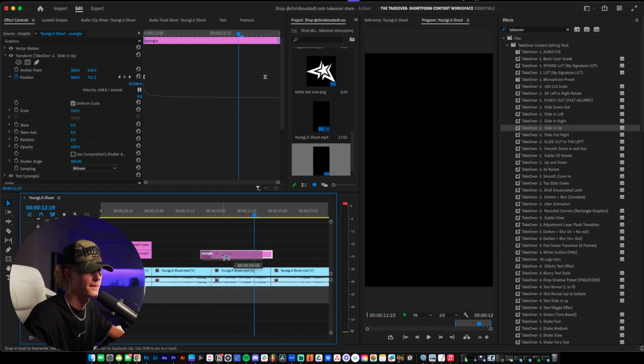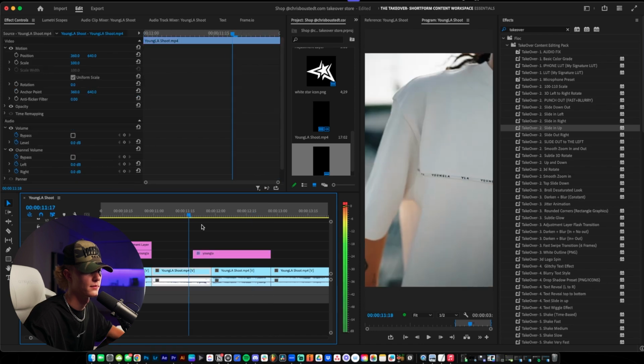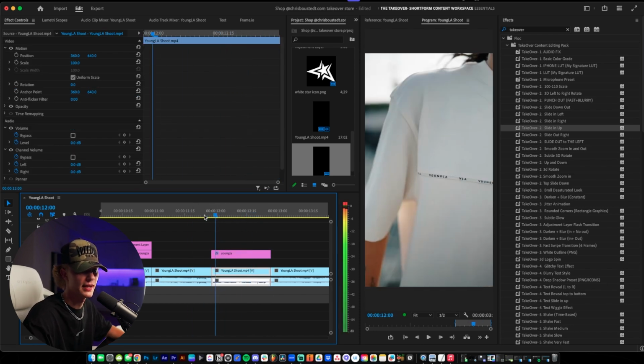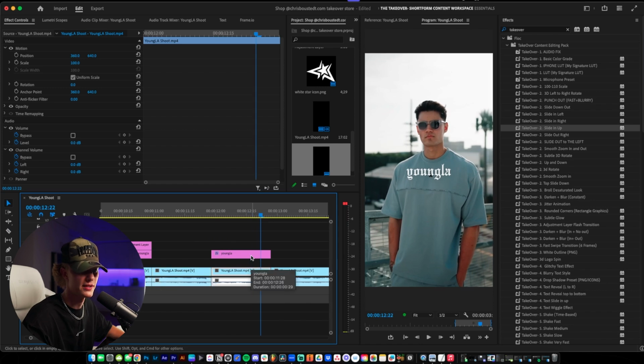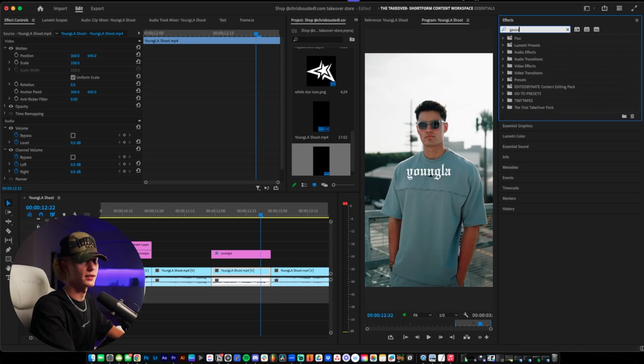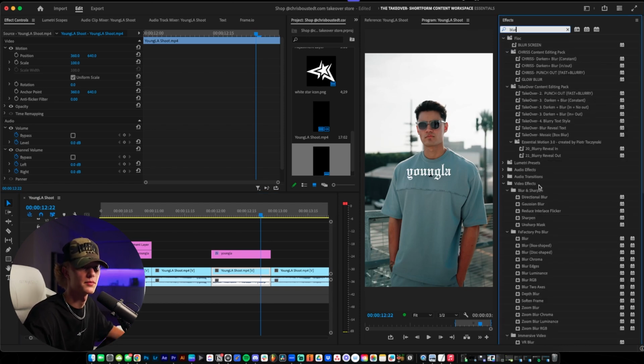Sick. Awesome. So we have it sliding in up, but it literally just looks like it's all one dimensional. So how do we fix that? Essentially we're just gonna fake the aperture, and using the same thing, the Gaussian blur, that's exactly what we're gonna do. So just type in blur, select Gaussian blur, just like so.